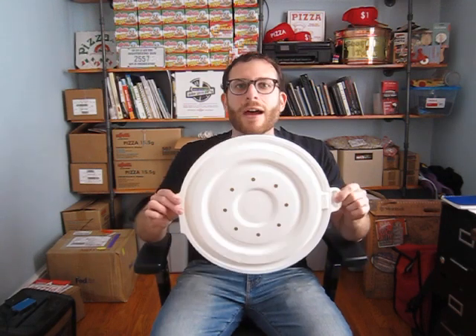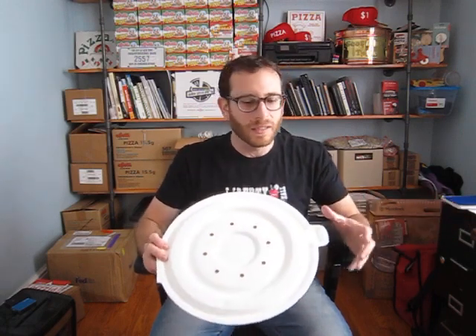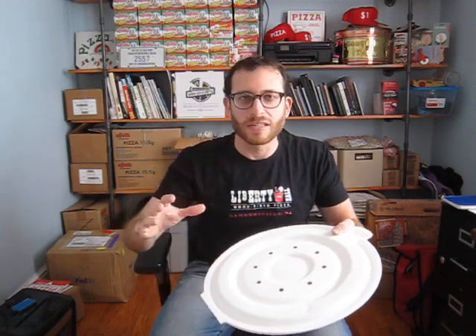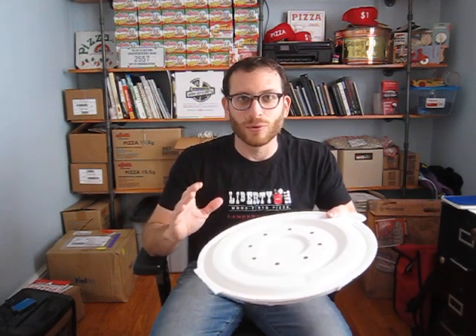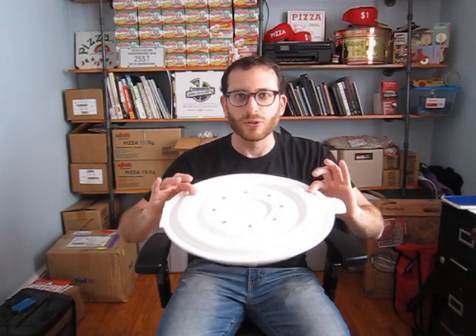The first thing you may notice is it is round. A round pizza box is exciting — people always ask me why the pizza is round, the box is square, and then you cut it into triangles. My easiest answer is it's simple geometry. With traditional pizza boxes, the square shape means they can be printed easily, flattened easily, and folded easily. This thing doesn't get folded — it comes compressed, already produced, already made. It's one piece, that's it.